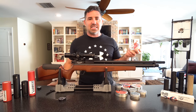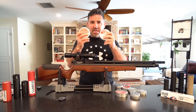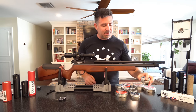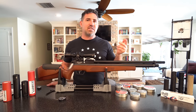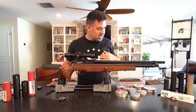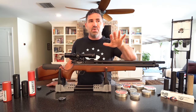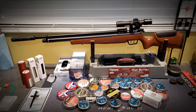But one of the questions I asked there that everyone's always asking about is how these pellet dies work. For Daystate, they have their own dies where they're running pellets to their specs. Same thing with Air Arms, and everyone else is kind of on a rotation. FX actually does similar, where they have one die lot do all their pellets for the year, so you get some really great consistency. But there's a little bit of a game to play there. I couldn't get it to like any of those other ones, but because of the barrel lottery and the pellet lottery, I would encourage you to experiment with all of it, because you'll probably need to, and you'll find that it works well with one of them.